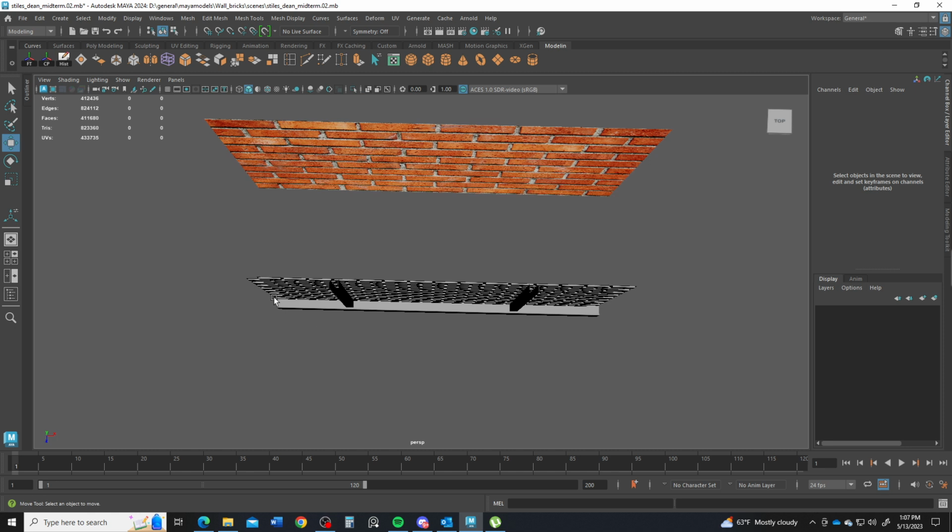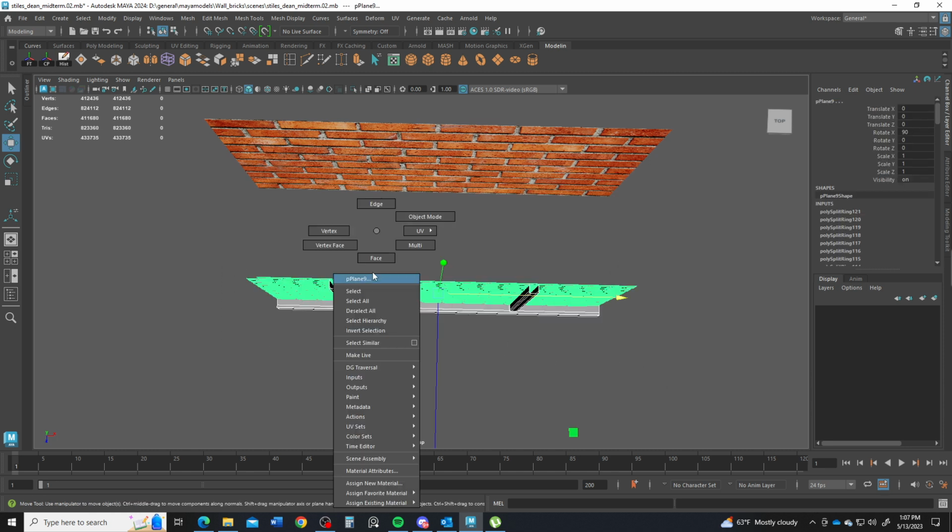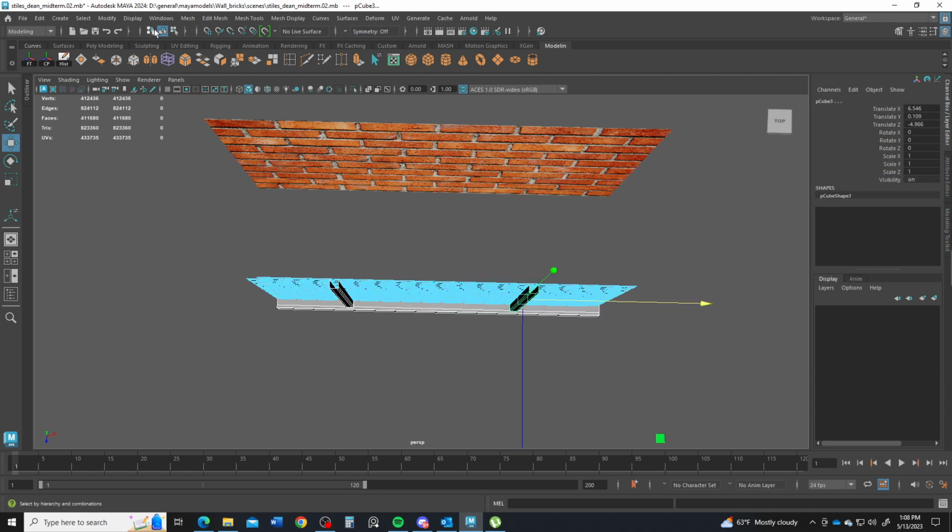We have to check this for Ngon, so we're going to select everything. I'm going to go to face. Come up here to your 3 little icons. This is the one that will turn it into a component. So we're going to be able to select all the components on these objects. Normally you can only select components on one object at a time, but if you turn this on, you can have all the components on all the objects here.